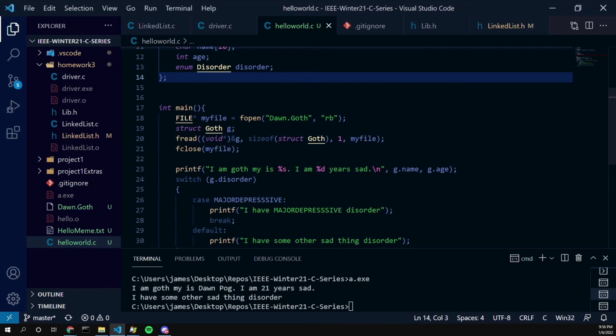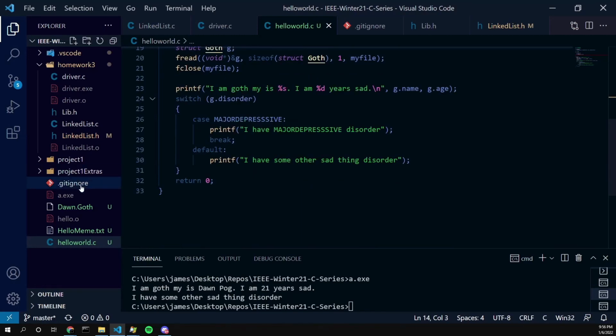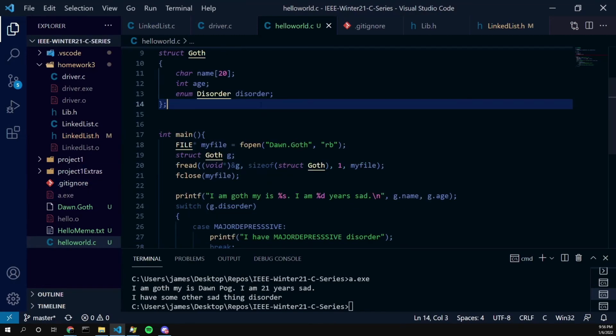So that's basically file IO. I mean, we could probably do something more fun where we write text, but I think it's more fun to serialize objects because I think object serialization is way more useful than writing text to files. Writing text to files is like baby steps. Writing objects to files is like, oh, now we're talking.